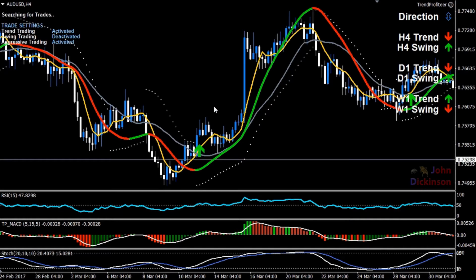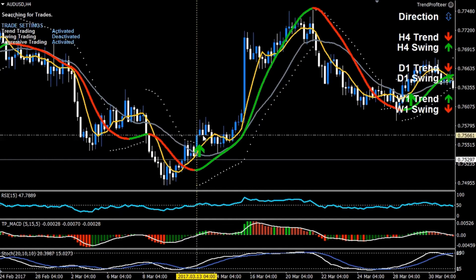So what I'm going to do is bring these markers here, a vertical marker and a horizontal line right here. And we can see when the arrow is displayed, the bar prior to the arrow bar displayed was the actual bar that resulted in the signal. The reason why it's displayed on this bar is because we have to wait until the end of the bar, or the close of the bar, before it occurs, but it is taken on the close of the bar. So let's have a look at it.